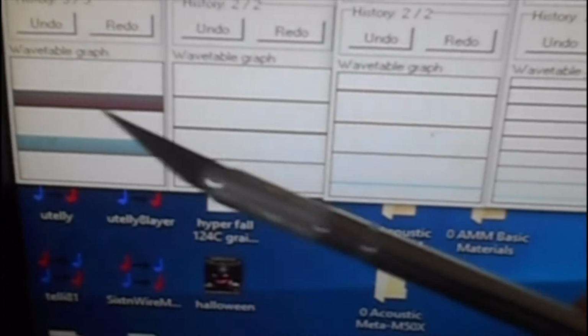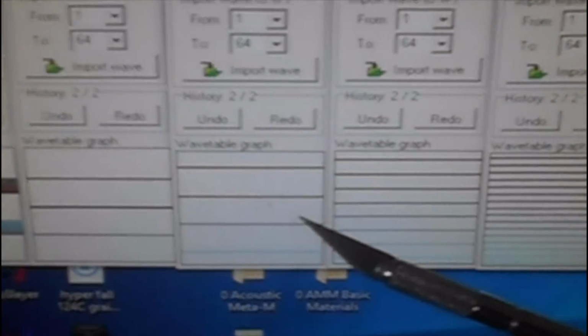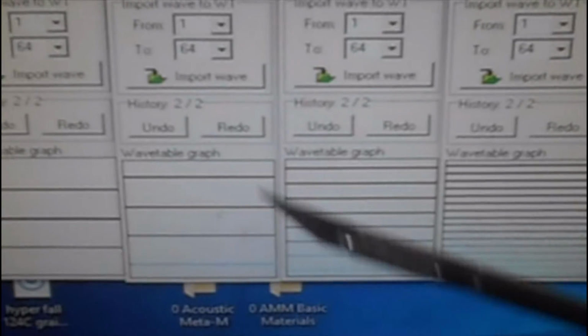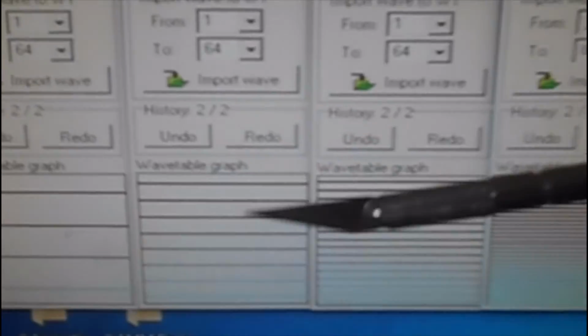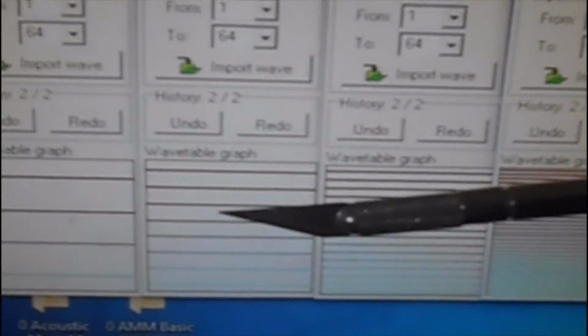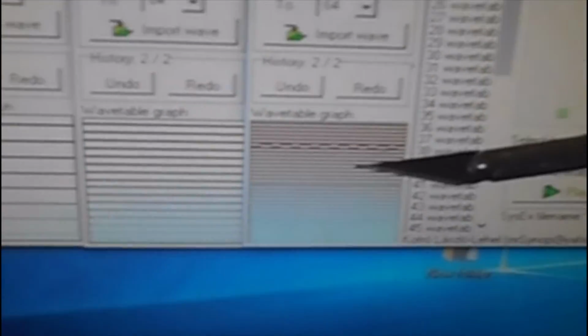All right, so I'll move it a bit closer. These are already loaded in. We'll get to playing, but I'll explain some stuff. So this is two wire material, or dual wire material. This is three. This is four. This is where we get into the hyper when we add shapes to it. I'll show that in the next tape, or maybe this one. I don't know. This is 8, this is 16, and this is 32.